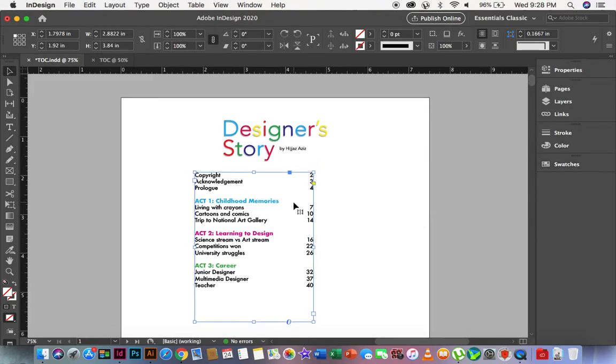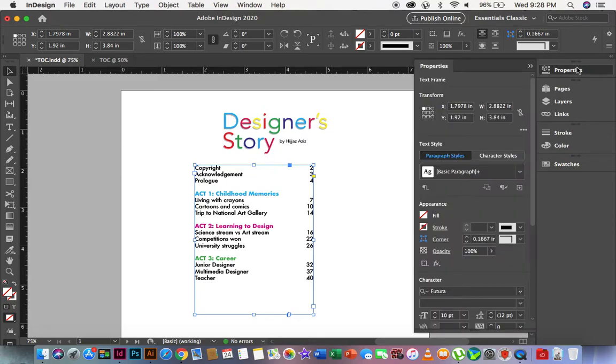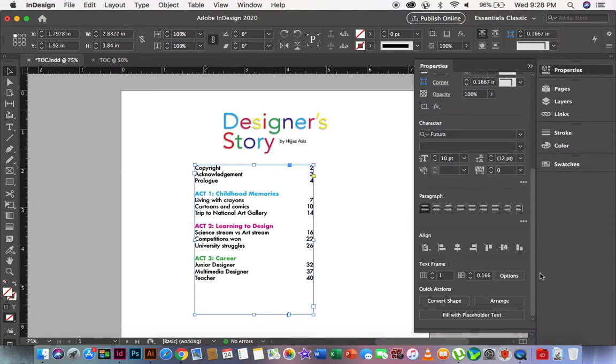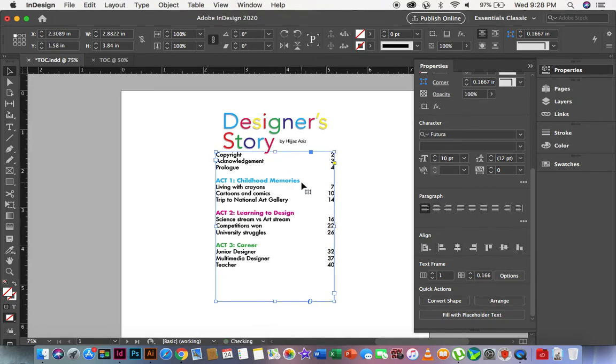Let's align it truly in the middle. So what you can do, you can click on it and then go to properties, and then just scroll down, and then make sure you pick align to page, align to vertical center, and then align to horizontal center.